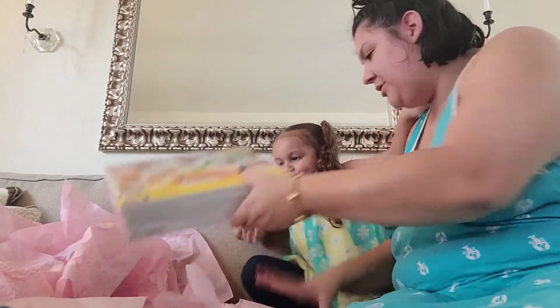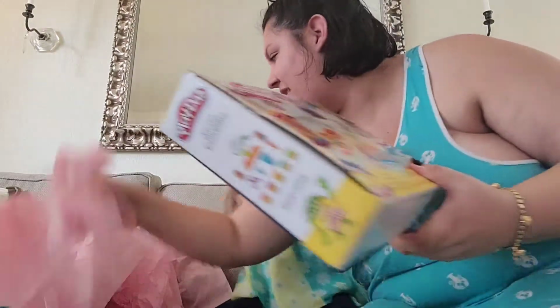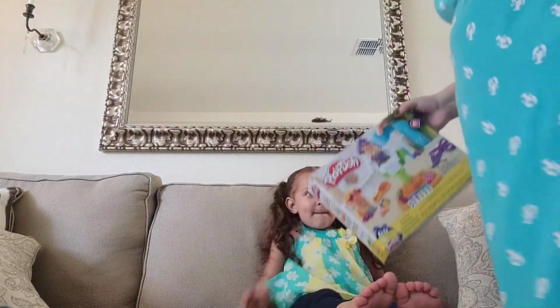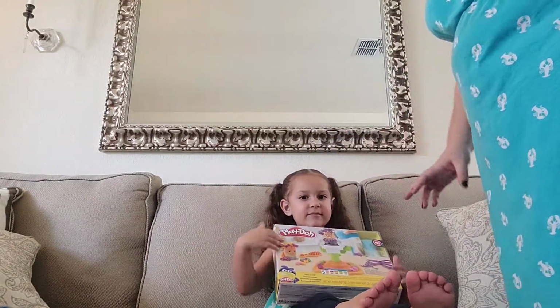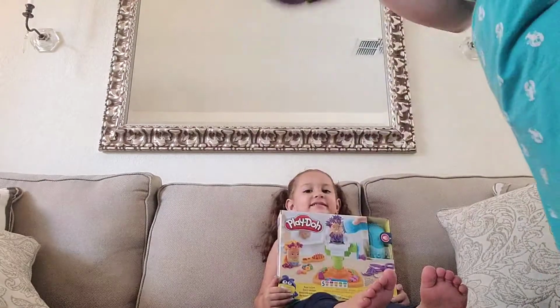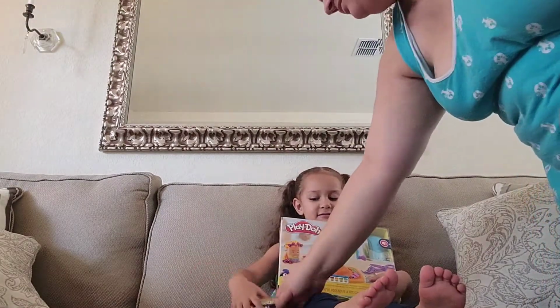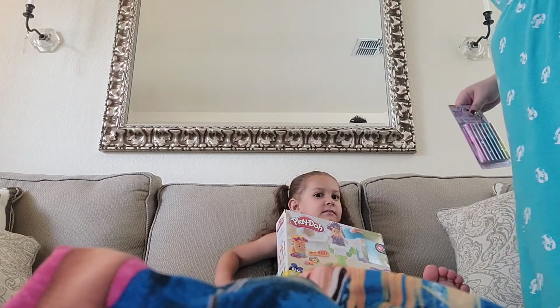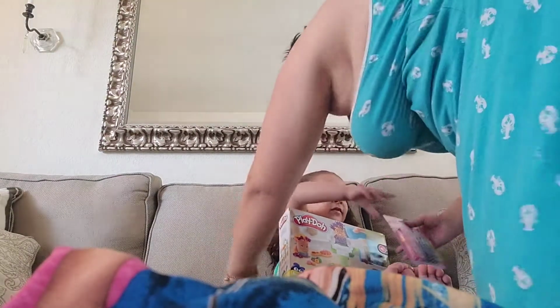Do you want to sit down on the couch with the picture of all your presents? Mm-hmm. Okay. I love it. Woo-hoo. Mama, I love my presents. Good. It's 4 presents because you're 4 years old. We always try to do anything that we do for her in 4s. I just want everyone to know it's not her birthday. She was born in February. This is July. I just bought her stuff, and I'm like, wait, I bought her 4 things. She'll love that even more. She loves it when we do things in 4s.